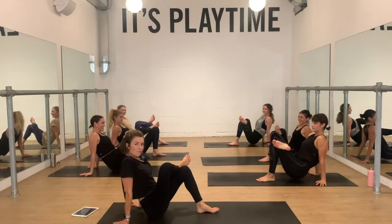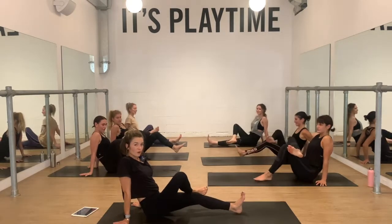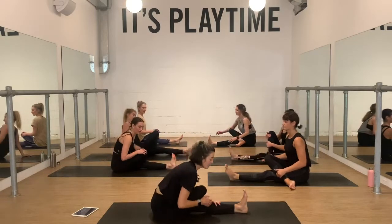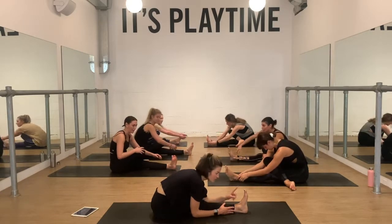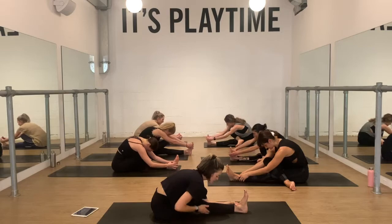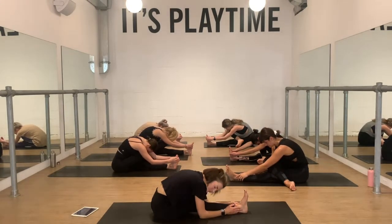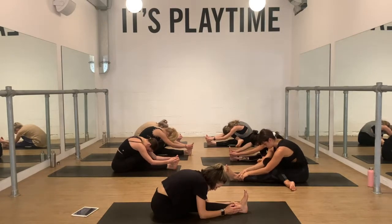Okay, and then just lowering your bum down, extend that left leg along the floor. Keep that right knee where it is, just cross it over a bit more. And now lean over that underneath leg. So you really want to flex the toes. We'll get into the calf and the hamstring. Relax the head as much as possible. And breathe.